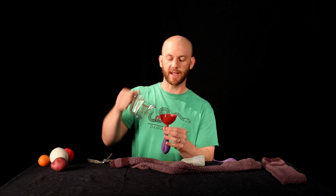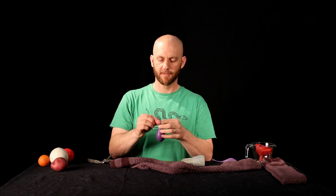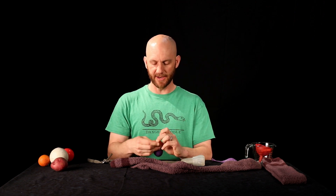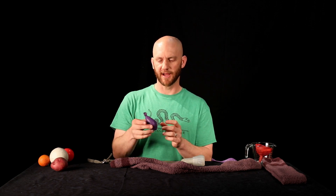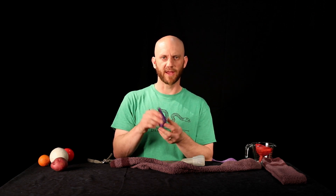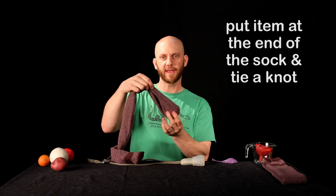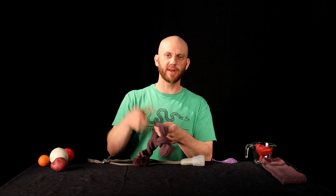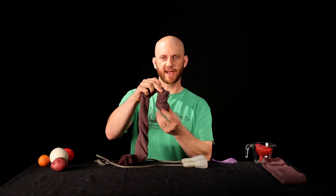Once you've got all the dirt or sand filled up, tie a knot so it stays in there — you don't want that spraying around everywhere. Weight-wise, it should fit inside your hand comfortably; maybe just a little bit more than 50 mils, so about 100 milliliters or half a cup. Then take it, stick it into the sock, put it at the very end, and tie a knot. You want the weight to stay at the very end so that as it's spinning around, it approximates what proper POI is — all the weight right at the end. Once the knot is tied, that's not going anywhere.